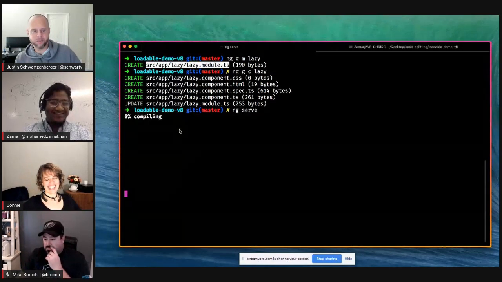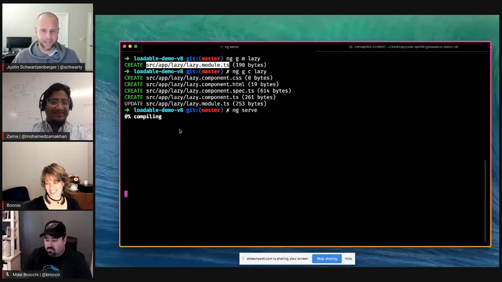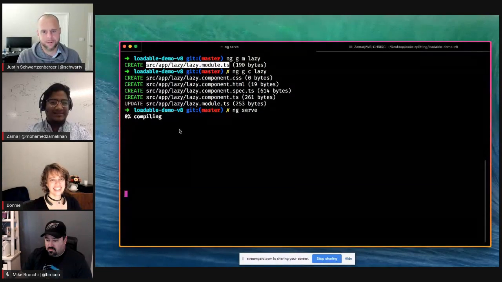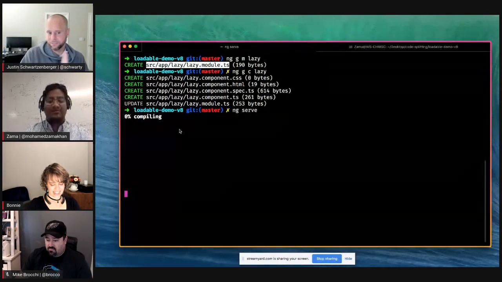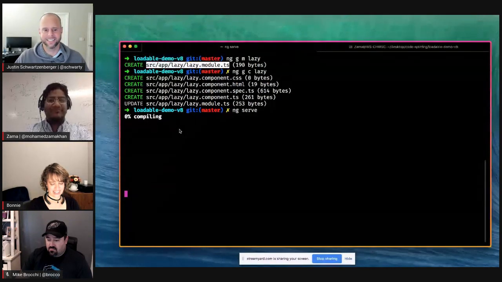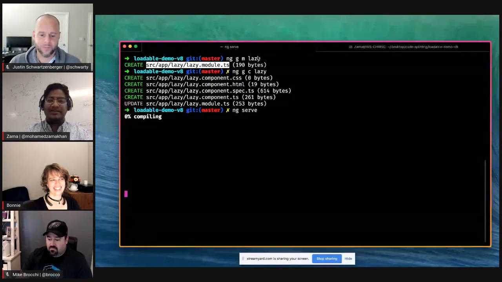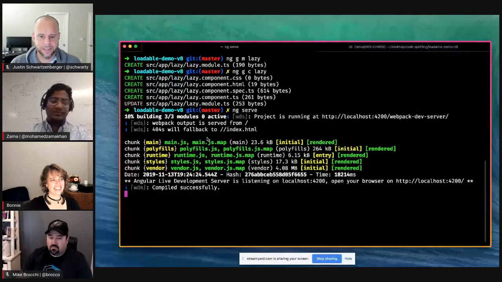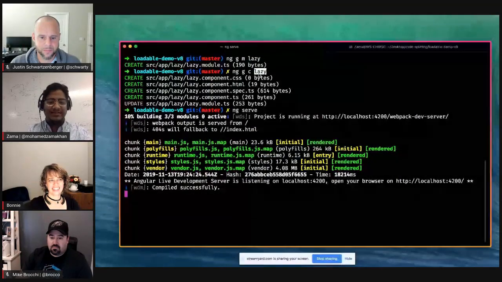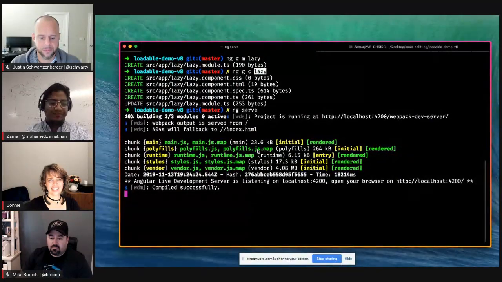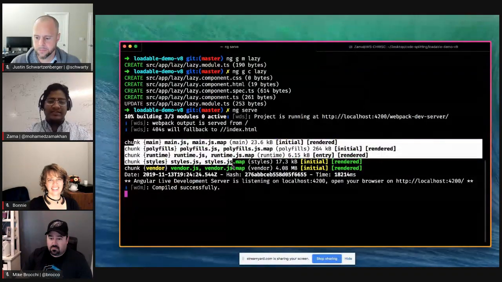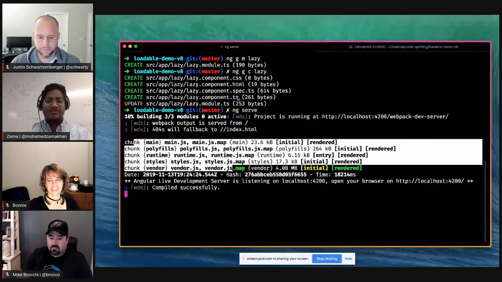And that lazy name that you used in the terminal, that's just what you named that module, right? It's not a flag. Right, that's just the name of the module, and this is just the name of the component. Nothing fancy there. So now you see that you don't create a lazy bundle with it because it's just a component.